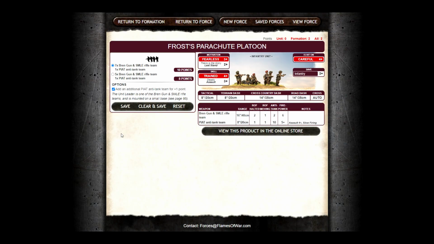We've got 2 PIATs then that can hopefully deal some damage to the German recce vehicles that are going to be crossing. We've also got Bren and rifle teams mixed in there, so it's a rate of fire of 2 halted. We really don't want to be moving. We're going to be in cover in the buildings and around the bridge, so the rate of fire 2 is going to be extremely handy, and an anti-tank of 2, firepower of 6. These are light vehicles that are coming across, so they might actually come in handy. Obviously the PIAT is anti-tank 10 and a firepower of 5+. That should hopefully come in handy too.